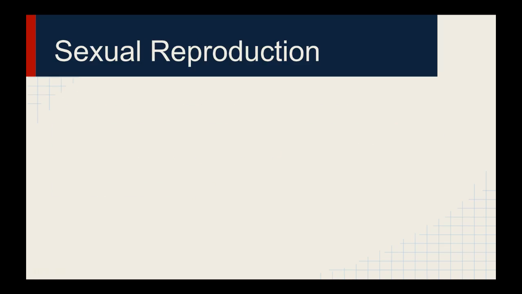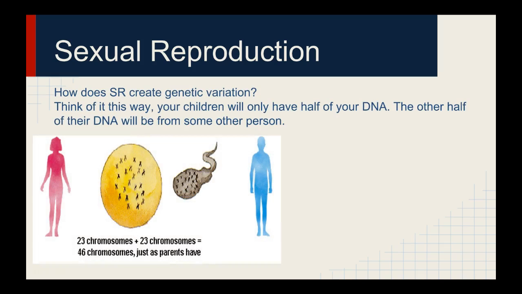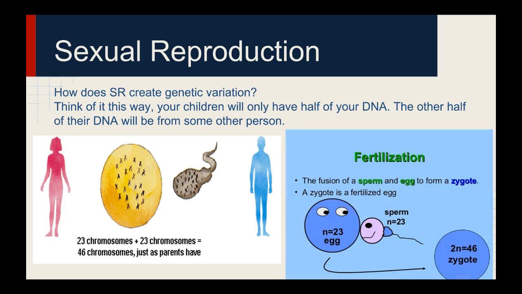Now, the other thing is sexual reproduction, which creates genetic variation. Simply put, your kids are only going to have half of your genetic information. The other half is going to come from a completely different individual. So the sperm has a random 23 chromosomes of dad, and the egg has a random 23 chromosomes of mom. And that is a huge amount of genetic variation, because your kids are only 50% like you. They're 50% like the other parent as well. So that's a huge source of genetic variation, just the fact that when the sperm and egg combine to form an individual, it's half of each of the parents.